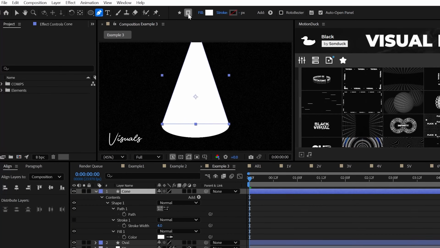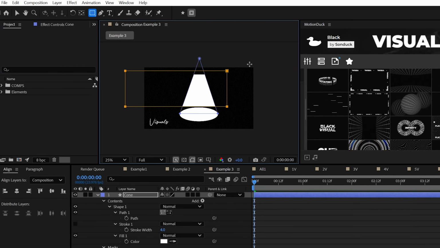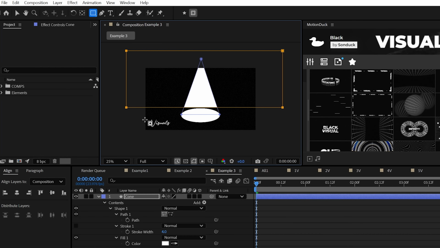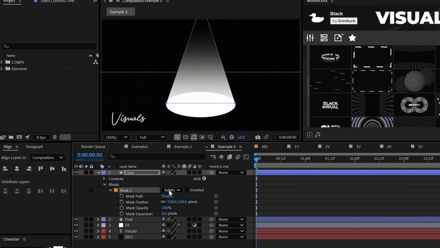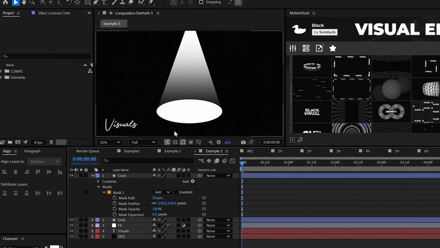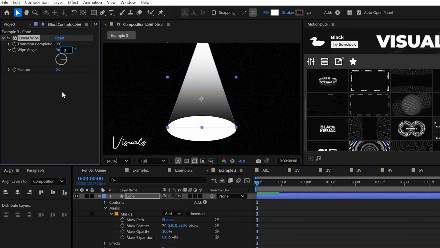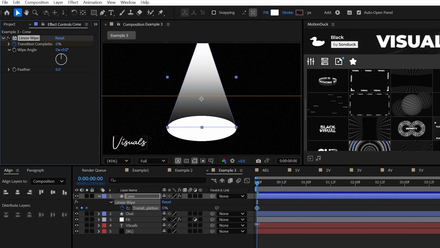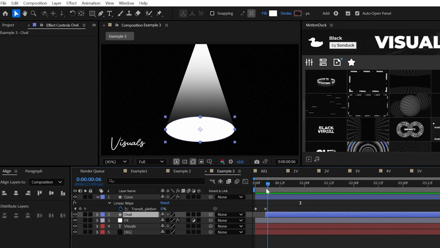Then, with your shape layer, you can click Tool Creates Mask once again, and then use the rectangle tool to draw this mask around the cone. Then be sure to feather the mask like crazy to fade in the light beam. Depending on your mask, you may need to set the mode to subtract, but that's okay. Now, use the linear wipe transition effect and angle this to 0, and then keyframe the completion to have this light jump on. Be sure to feather this out as well. Then, offset your circle or oval in time to animate this correctly.